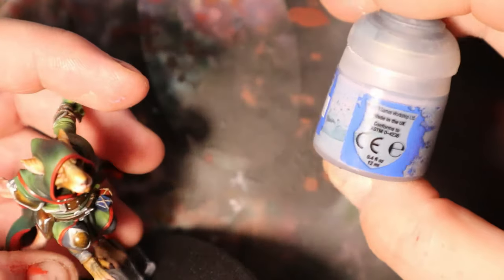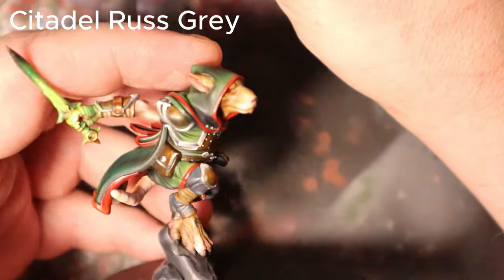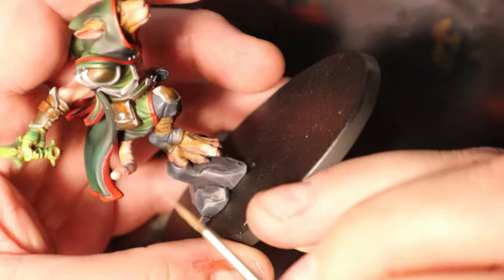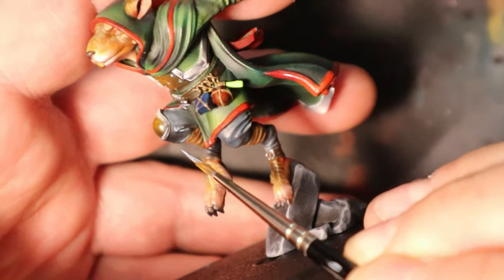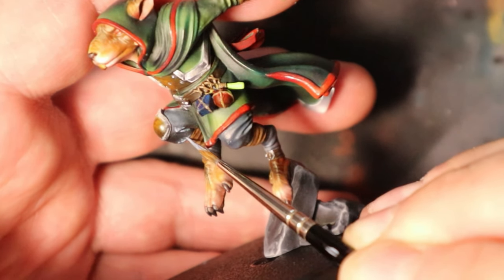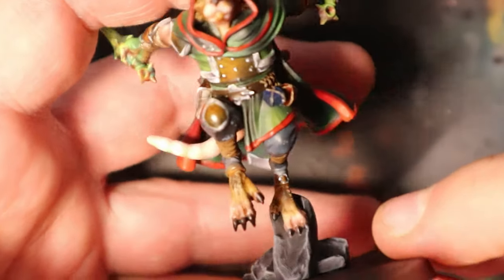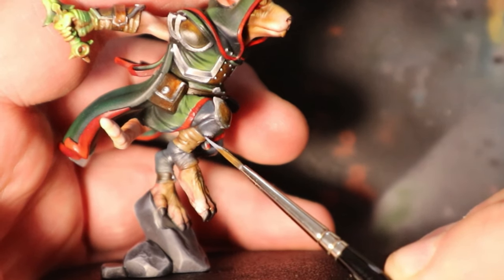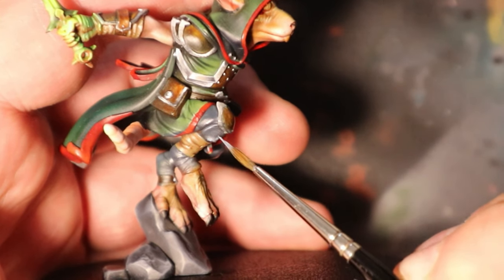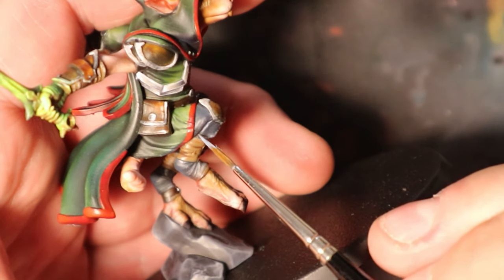So it is time to finish it with some rust gray. I will start to paint some fabrics on the trousers. In the case of a skaven, the details don't need to be ideal. I mean, they are wearing the things that they found in the dumpster, so my goal is simply to underline some of the edges and paint some fabrics.